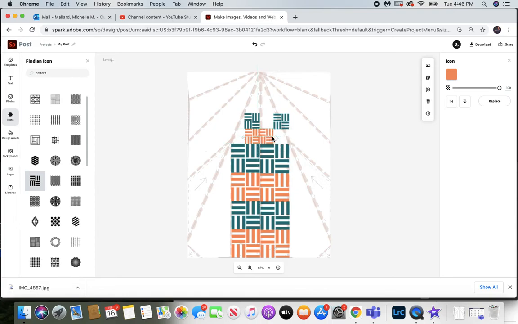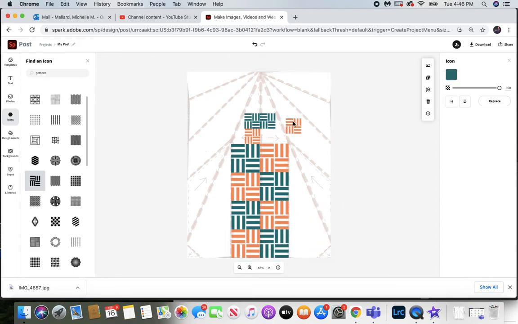And it's okay that the patterns are the same because it's going to be a fold. It won't really matter. If you wanted to change the pattern up, you can do that here. And we can move these around. That's up to you. But like I said, it is going to be folded, so it doesn't really matter how that pattern looks as long as it works for the one side.